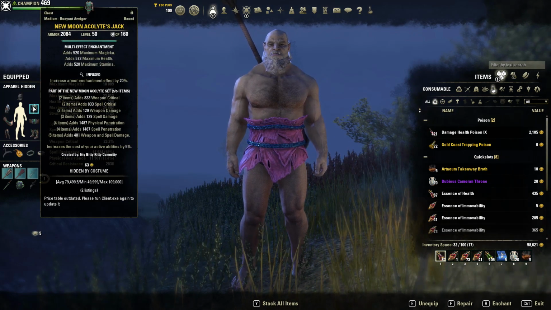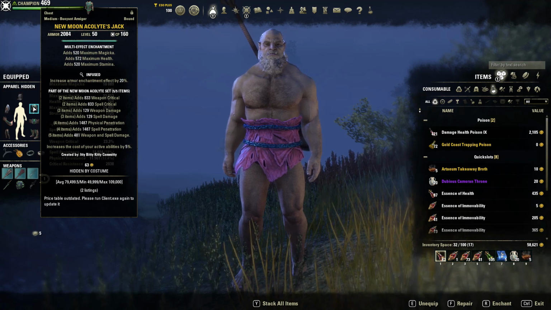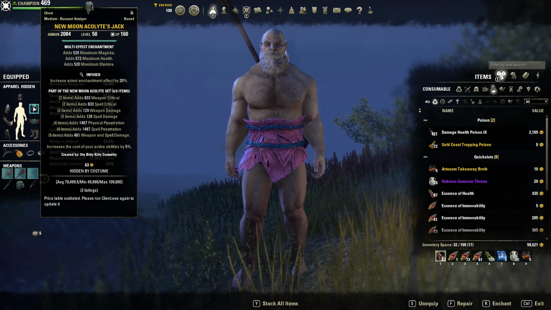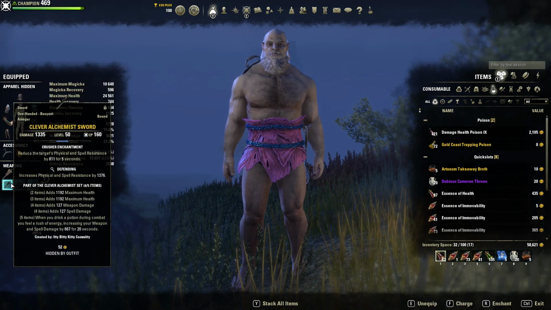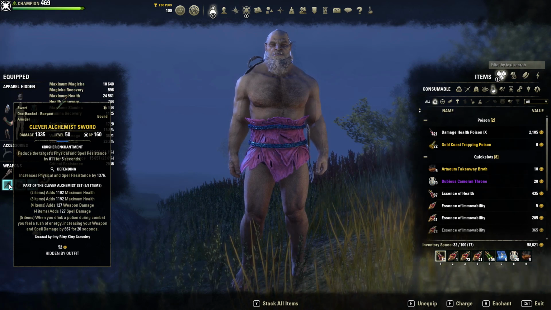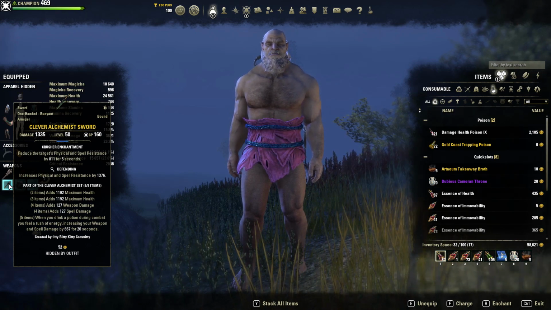New Moon Acolyte on the front bar. This is one of the best burst sets in the game, giving us weapon damage, physical pen, and a fat 481 weapon damage as a 5-piece. Clever Alchemist on the back bar, which is going to give us health, and weapon damage, as well as 667 weapon damage when we pop a potion for 20 seconds.